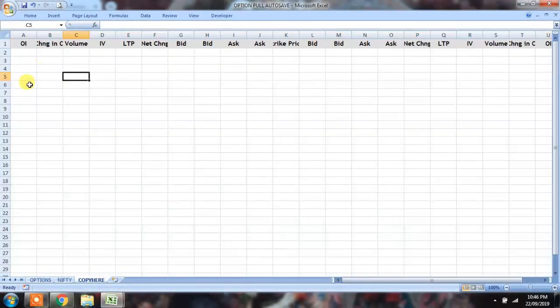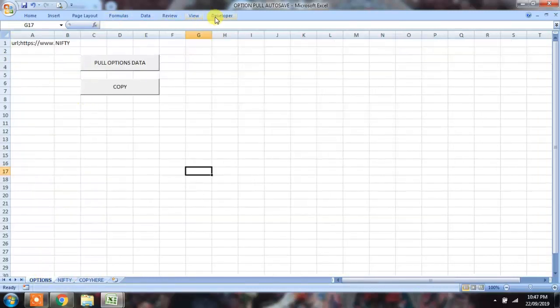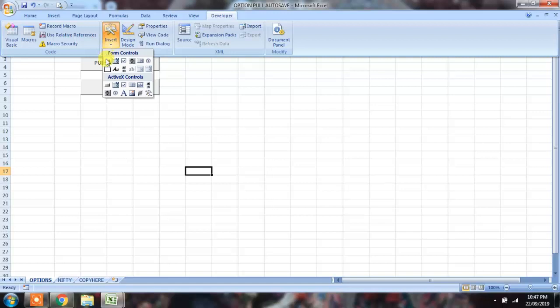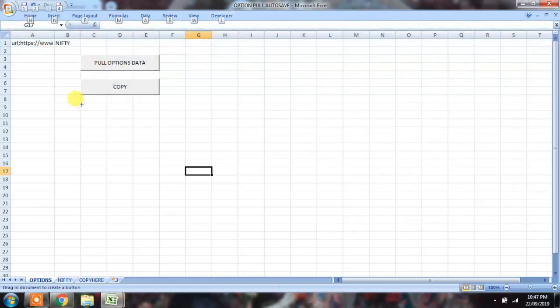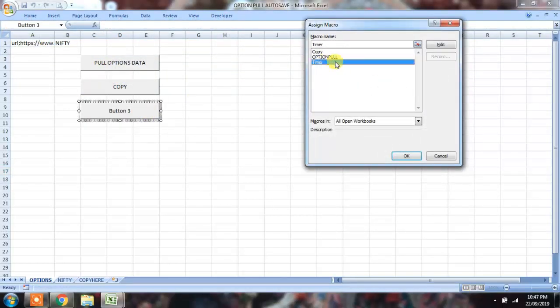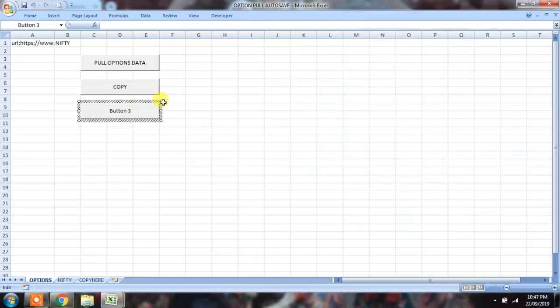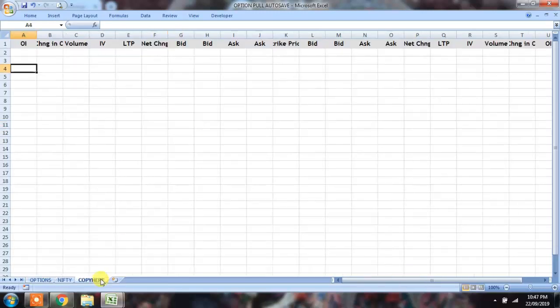So here we have nothing out here, and the first copying is to be done on row 4 of column A. So again I go to the options sheet and put a tab here or a button, and I'll assign the macro timer to it. Okay, and simply "timer". Now we need to check that after 30 seconds it should start copying the entire values here.